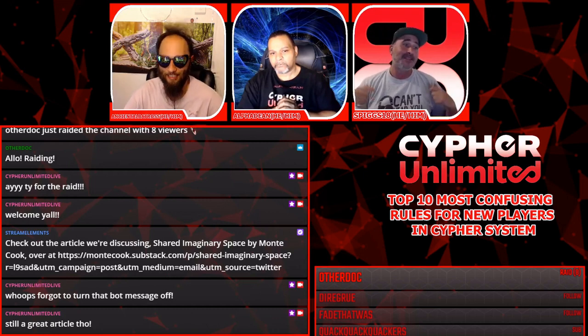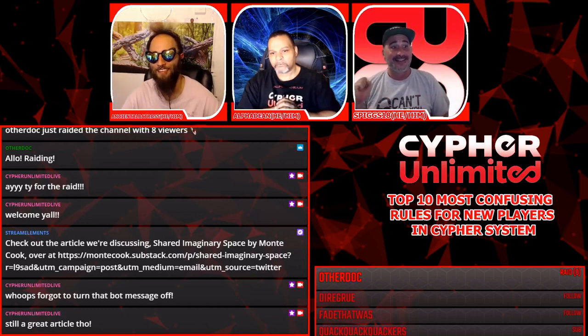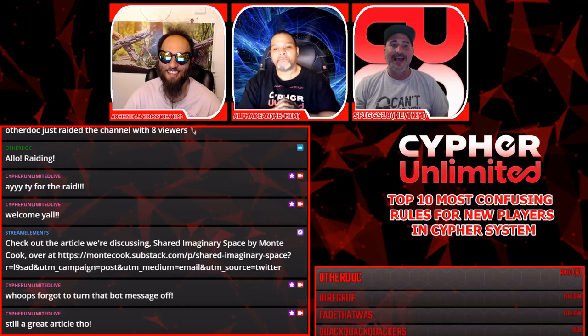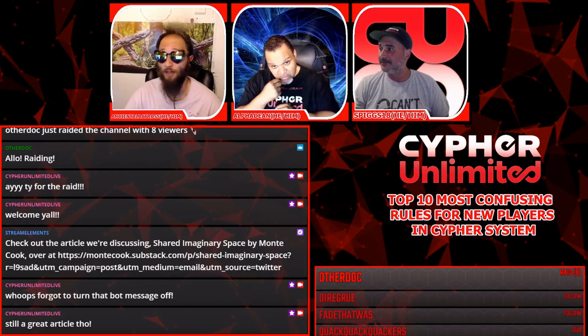Yes. Number 10, the 10th most frequently asked question is: how do you use flavors in character creation, and do they replace existing abilities? Okay, Al, you want to read the definition? Yeah, I'll get the definition. That is a question that does get asked quite often.